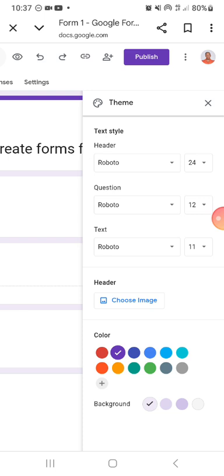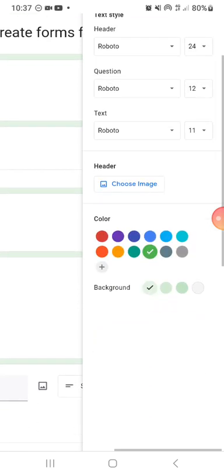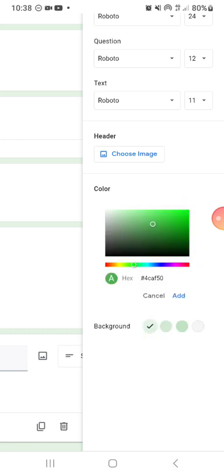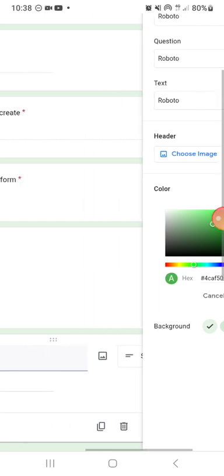We just want to select. So if you have a theme color, a brand color, all you need to do is just to select the colors. My brand color for Nicotech is green, and not just green. We have our branding. So if your colors are not here and you want to select another color, just click on the plus. You could select any color of your choice. You understand? You could select any color of your choice. All you need to do is just slide.